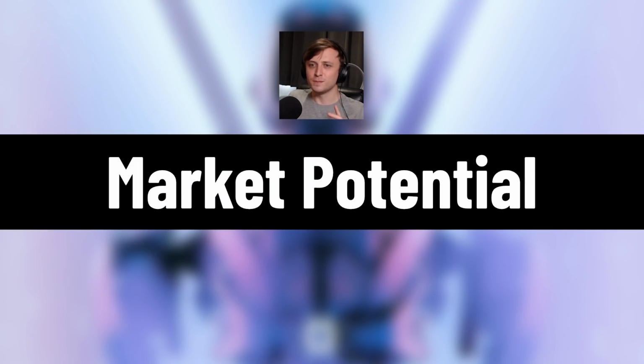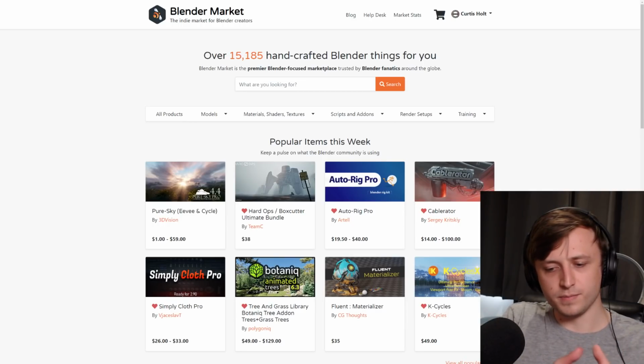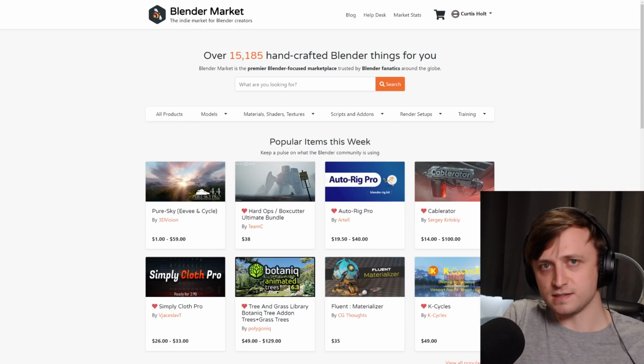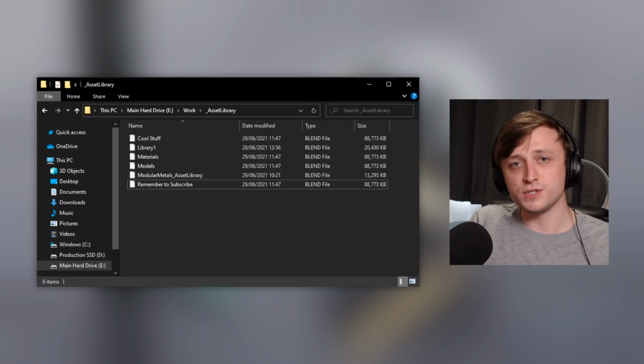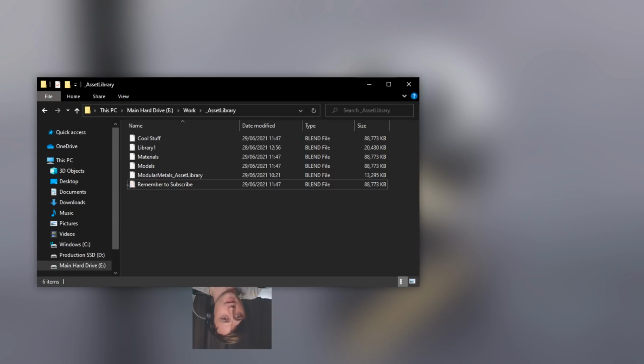Market potential. Product developers will now be able to package their content in a way that's already compatible with the asset browser. They just need to do this by marking the different pieces of content in their blend files as assets. And what this means is, after people have purchased and downloaded the blend files, all they'll need to do is put them inside of their own library folders, and then their content will be accessible in any blend file they work on. So that's super easy installation for content packages.